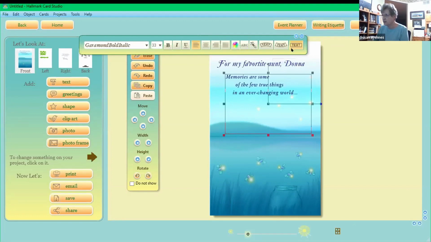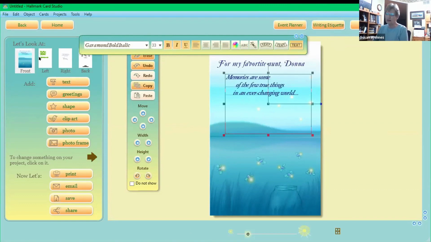There are some other boxes up here that I'll just call your attention to. You can make the print bold or italic. You can underline. Now, this is one that I kind of like to do. I'm sort of a person who likes things spaced really perfect. So I can click on this and there's one here that will align it all to the center. Or I can go back and left align it. Or I can right align it. Well, that doesn't look very good. So I would go back to probably the original, the way they had it. So there are all kinds of things that you can do.